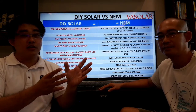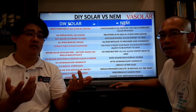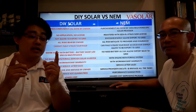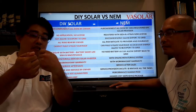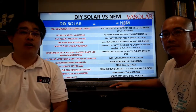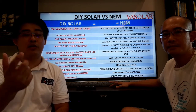So in a car application, the battery can last you about 9 months to 18 months probably. That is less than 1 year to 1.5 years. Then you change to a new battery, so there is a cost you are going to incur. Every time you crank your engine, you are consuming current from the battery, and when the engine is running, the alternator charges the battery back for your next ignition. So this kind of application only lasts 9 to 18 months.